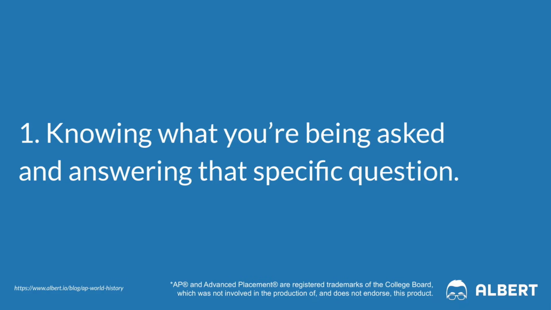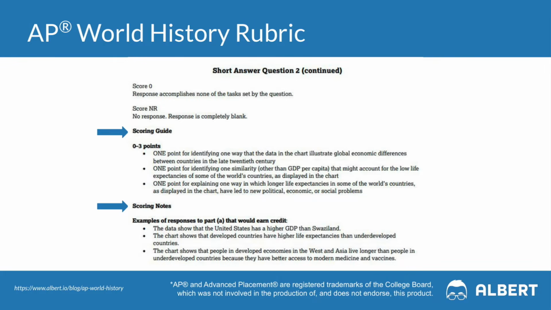The first tip when it comes to tackling your AP World History FRQs is to know exactly what you're going to be graded on and how you're going to be assessed. How are points distributed by the College Board? Here you can see on the screen that there are a ton of ways that you can score points when it comes to your SAQs, DBQs, or LEQs.